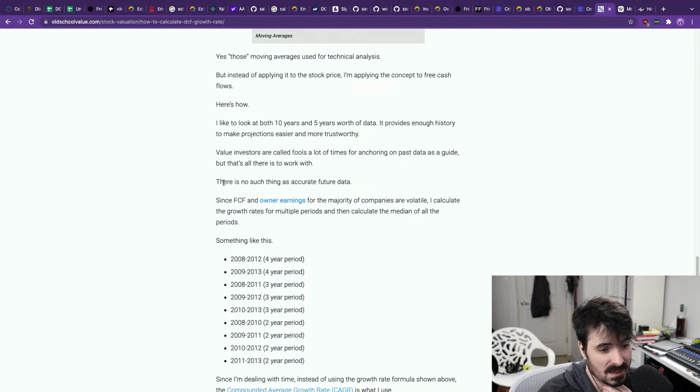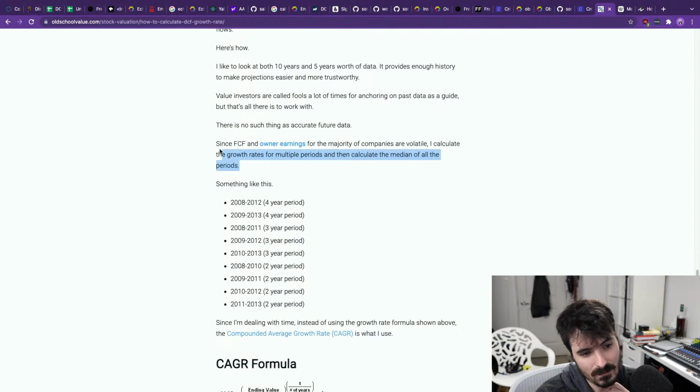There is no such thing as accurate future data. This is true. Since FCF and owner earnings for the majority of companies are volatile, I calculate growth rates for multiple periods and then calculate the median for all the periods. Something like this.